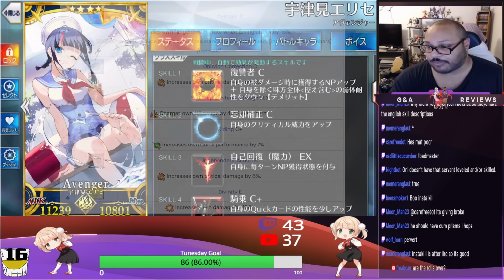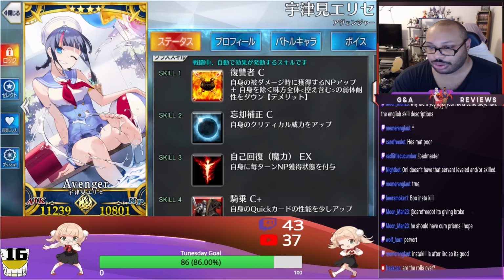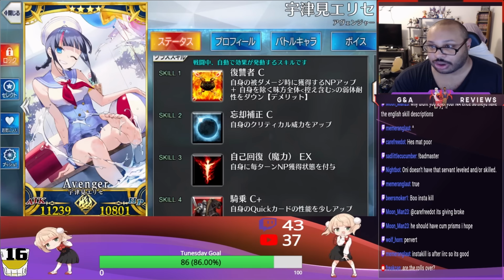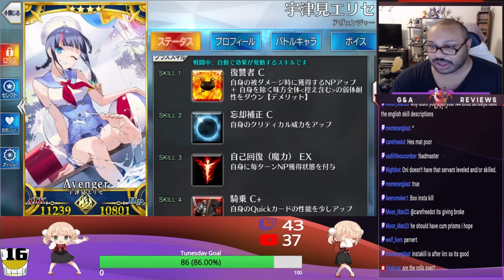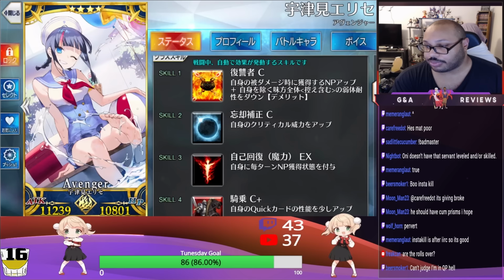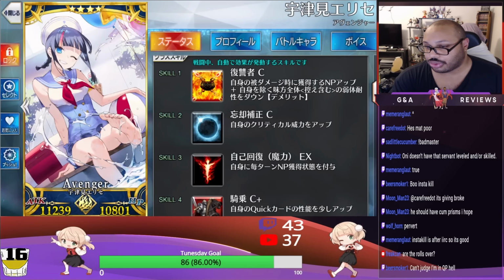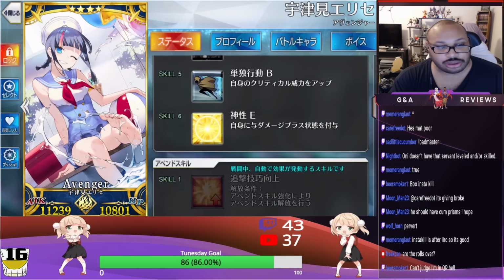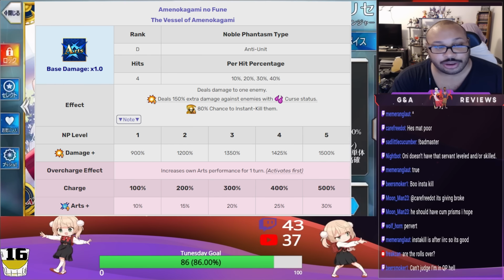So, a lot of passives there. What else? Standard append skills: mana loading, extra card damage. She also has an append skill for additional Lancer damage as well. And her NP, let's talk about her NP. This chat was asking earlier.